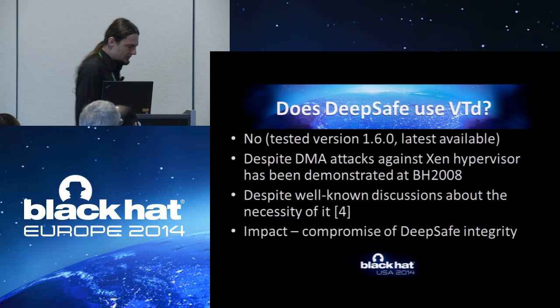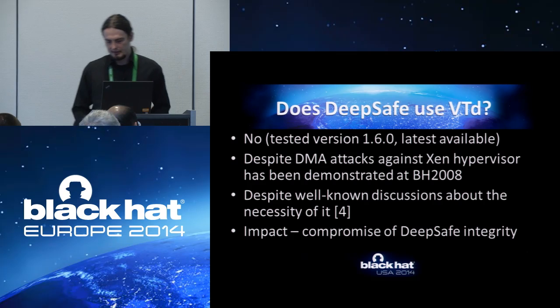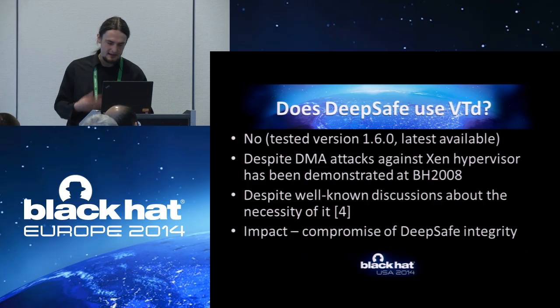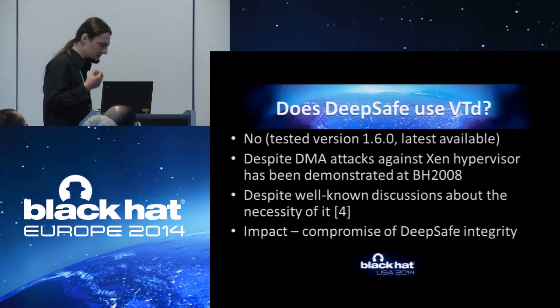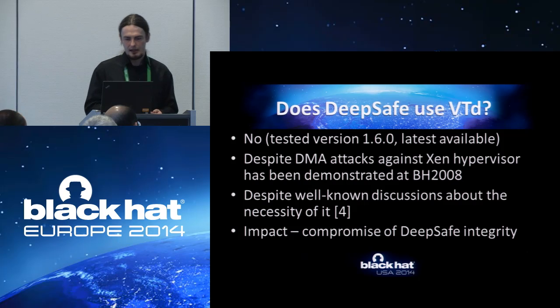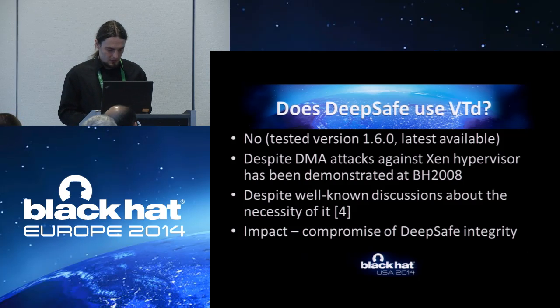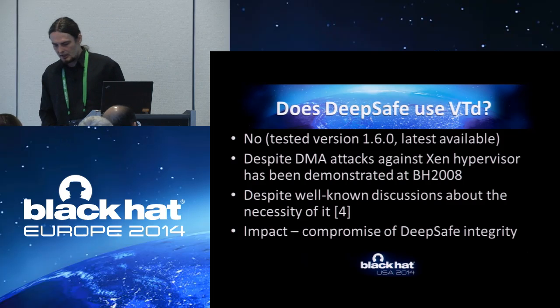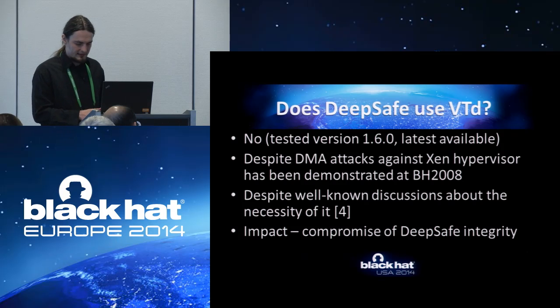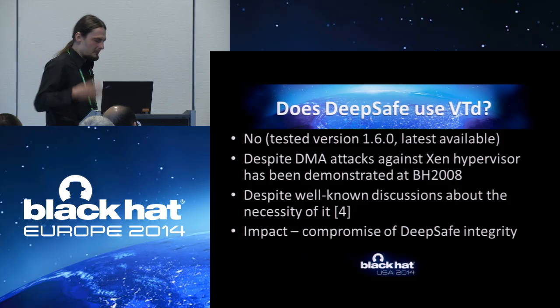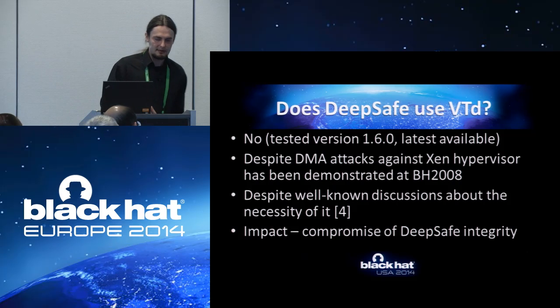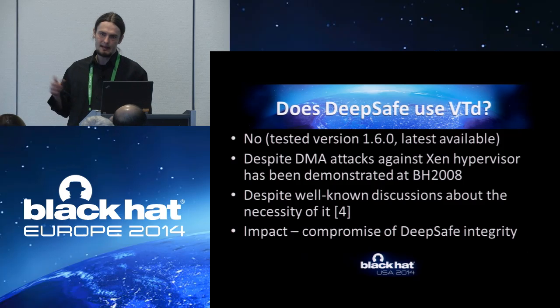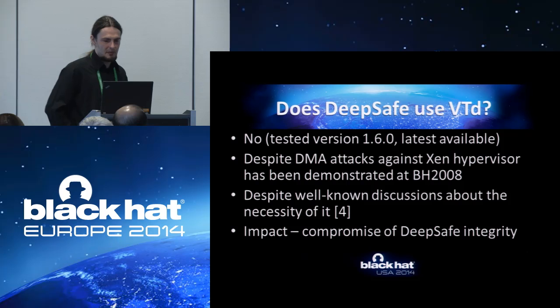And also Joanna has written an entry in her blog explaining that preventing DMA attacks is a necessity. You have to do it in order to be secure. They do not do it. It's not officially known why. They said when I talked to them that it's planned in future releases. Unofficially, they told me that it's simply difficult to use VT-d on a broad variety of client systems because a lot of machines have broken BIOSes, and it's difficult to configure VT-d on those machines, and that causes a lot of crashes, etc.